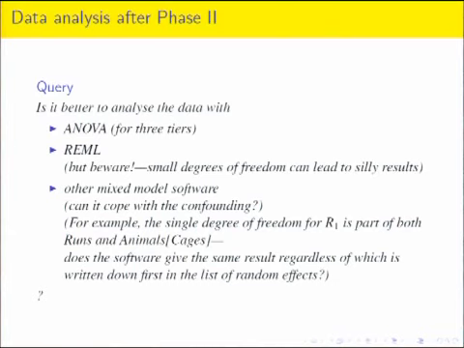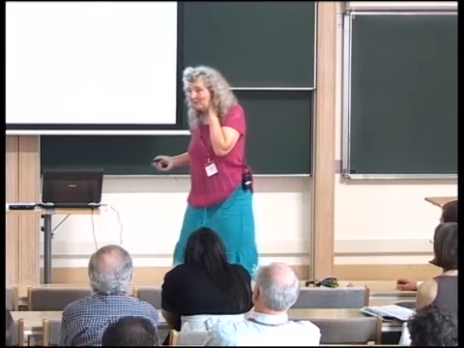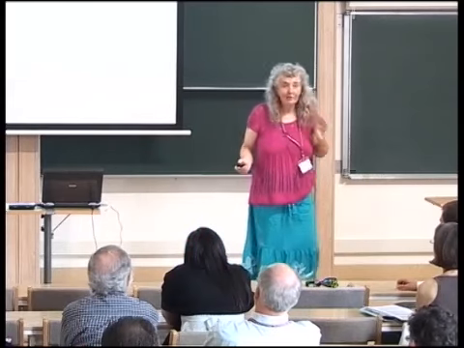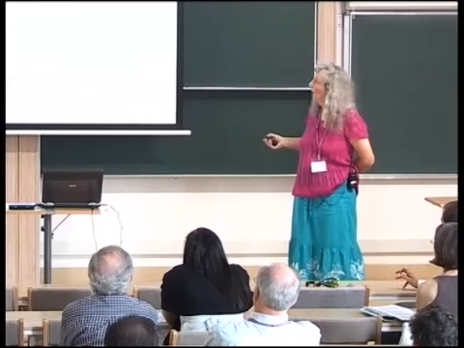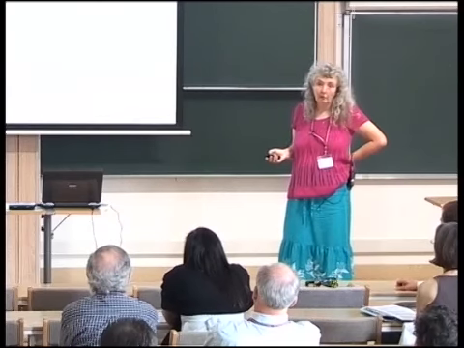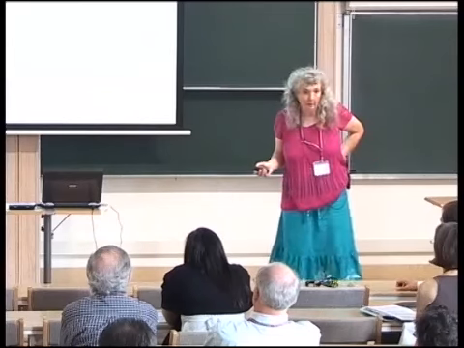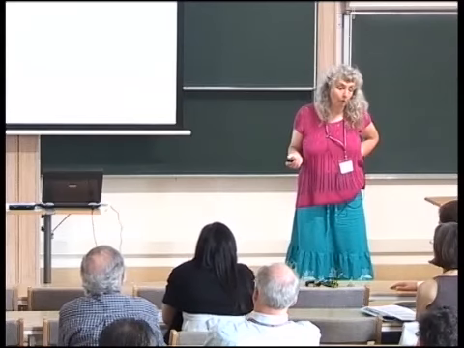Now, that was quite a complicated table. Some of the degrees of freedom were rather small. The justification for REML is that it's asymptotically correct. 1 and 2 degrees of freedom are not asymptotic in my book. And indeed, Steve Gilmore and Peter Hoos have done some very interesting work showing that when you've got small degrees of freedom, REML, and in fact several of the major packages, can give you really silly results. Now, I don't know if that applies to an orthogonal design or just to non-orthogonal ones.